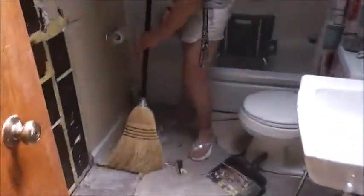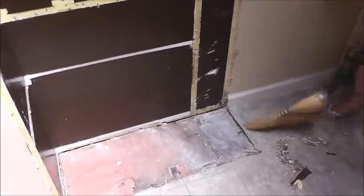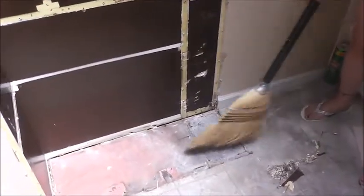Now you can see what Jennifer's doing, a little bit of a clean up after getting the whole unit out. As much as we wanted to save it, it just wasn't possible in there. And the next issue we have is, I know she likes the shelving in here on the side, but we got to figure out what's going on here because the closet is not directly on the other side over here.